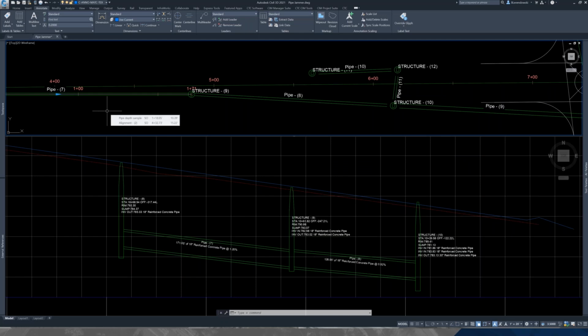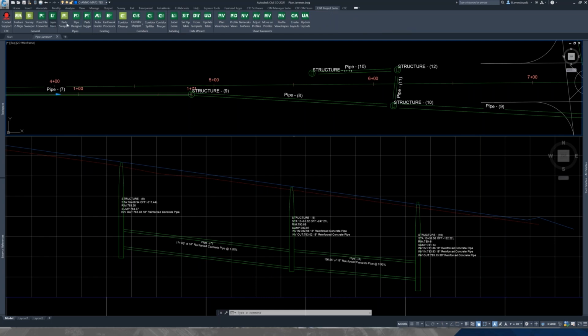So I'm in Civil 3D 2021 here, and I just have a basic drawing with some pipe networks in it. Got a plan and a profile here, and we're going to jump into PipeJammer and see how this would work. By the way, this will be a part of the Sim Project Suite. It'll be part of the Pypes portfolio of tools here. Here's the three I mentioned just a bit ago, and so that new tool will show up right in here in the Sim Project Suite.